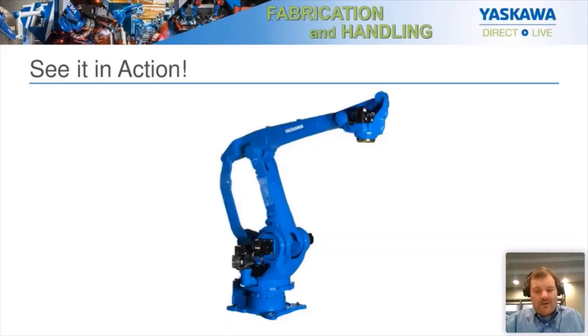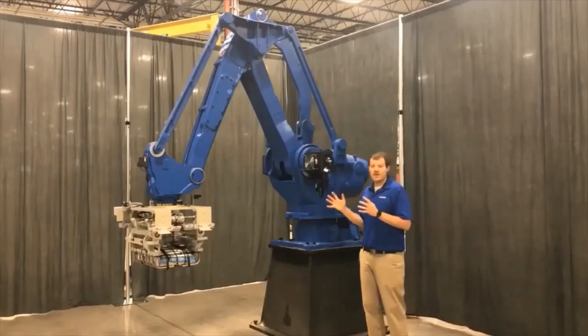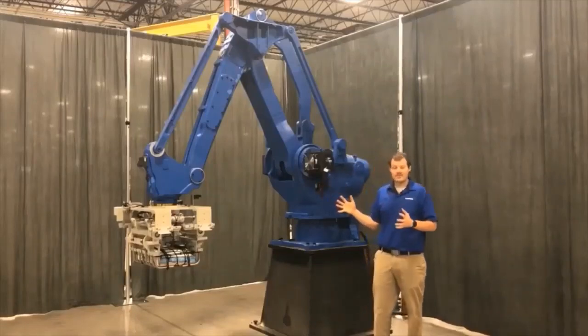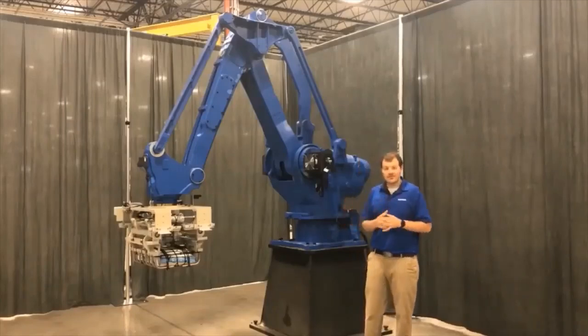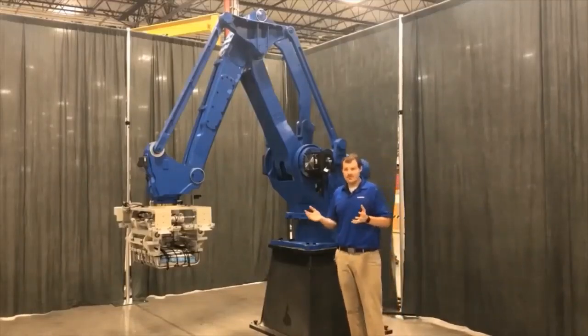Now we are going to walk out onto the manufacturing floor and check out the MPL-190 in action. We have a couple of jobs loaded up — first we'll go all around the robot and then we will get it running for you. Hey everybody, thanks for joining. I am on location here in Miamisburg with the only PL-190 robot in the country. This is the prototype version and we've been doing some type testing here in Miamisburg. The robot was entirely gone over by our staff here to redesign it, make it faster, make it better, take input from our customers and make a much better robot.